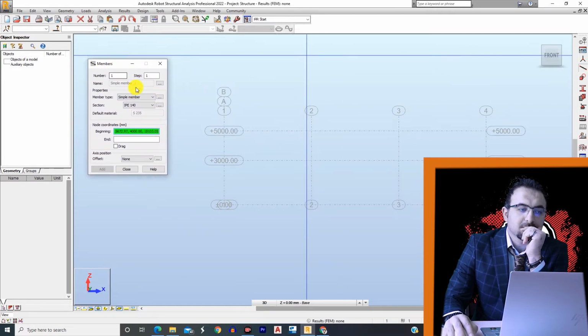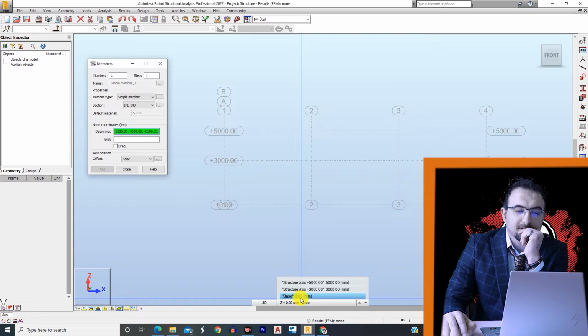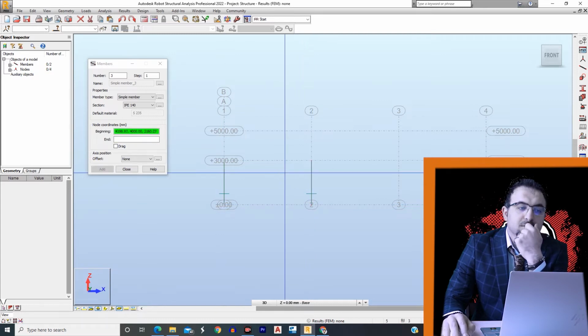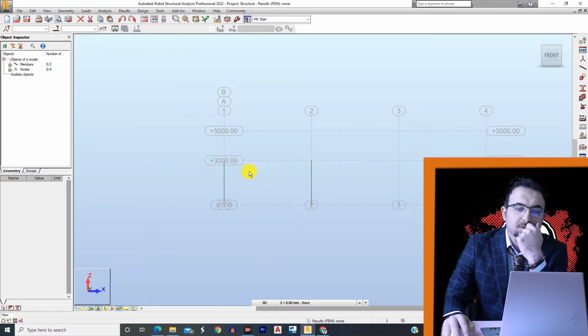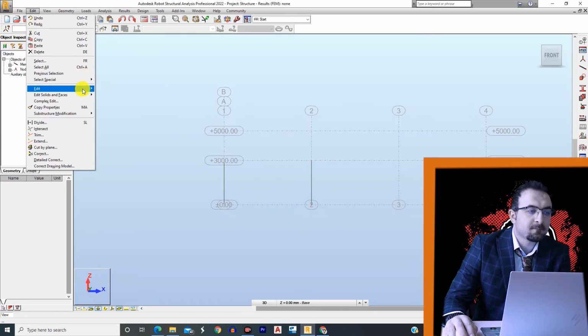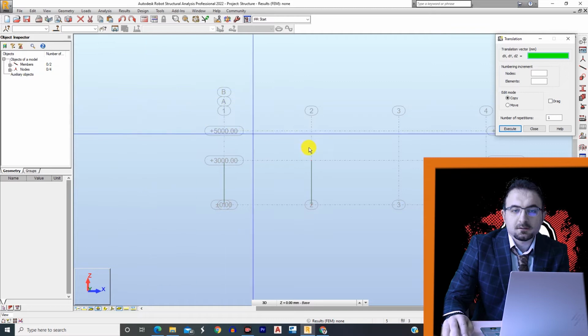I will draw a column with HEB 140. I am in level 0, so I can start like that. Now I can copy this column. I go to edit, then move or copy.